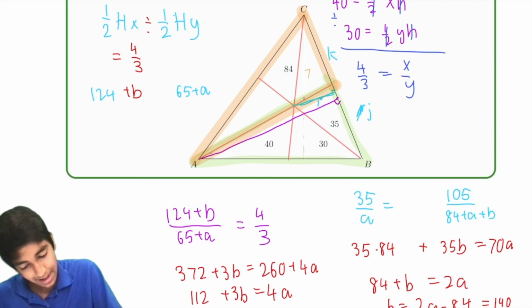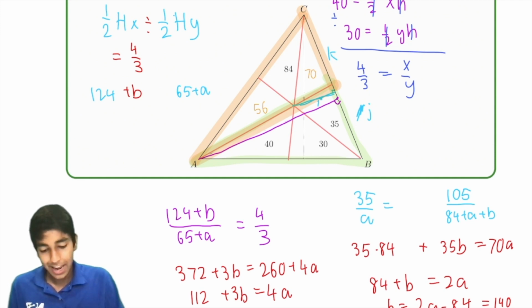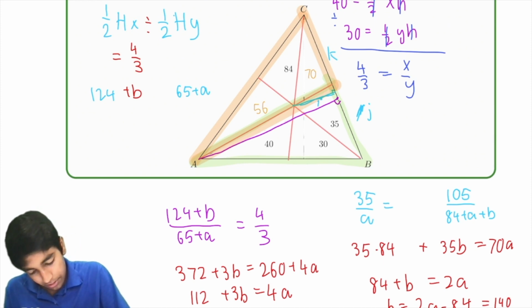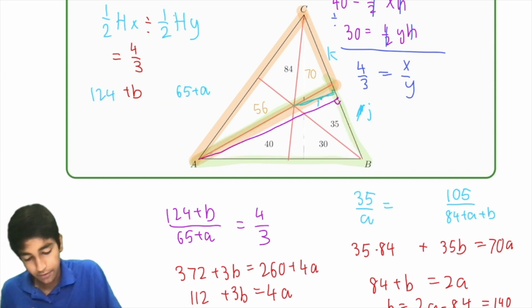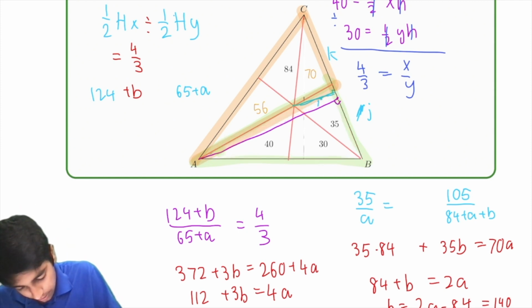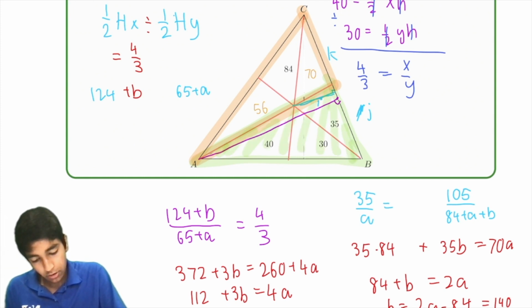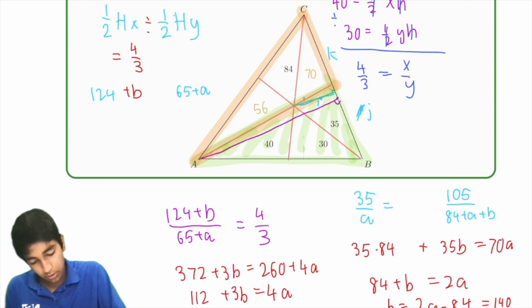And just like that, now it's an addition problem. Or is it? Well, you can add them all up, but that will definitely work. But another cool shortcut, the sum of these three areas is 40 plus 30 plus 35. So the area of this region over here is 105. And earlier, just like we found, because this triangle has the area of 35 and this one 70, the ratio of their bases is 1 to 2.